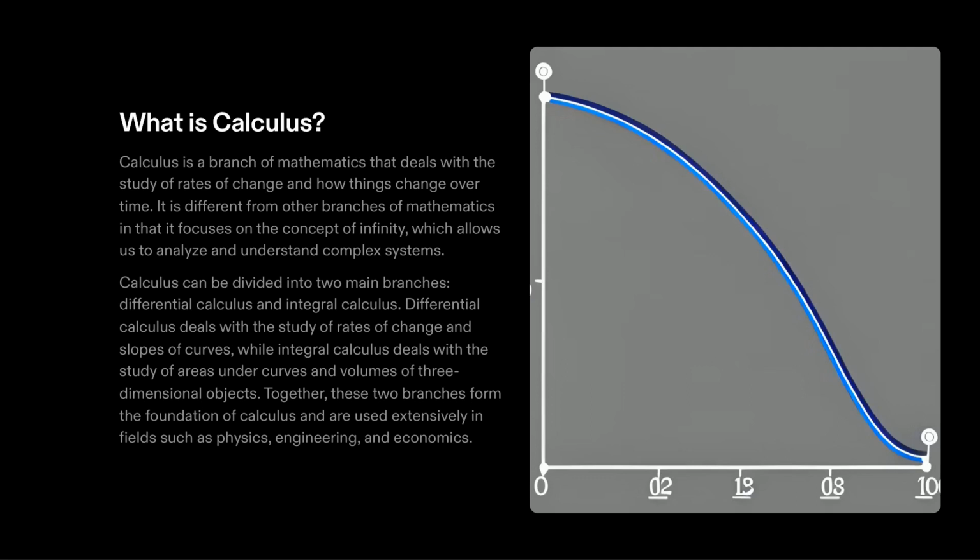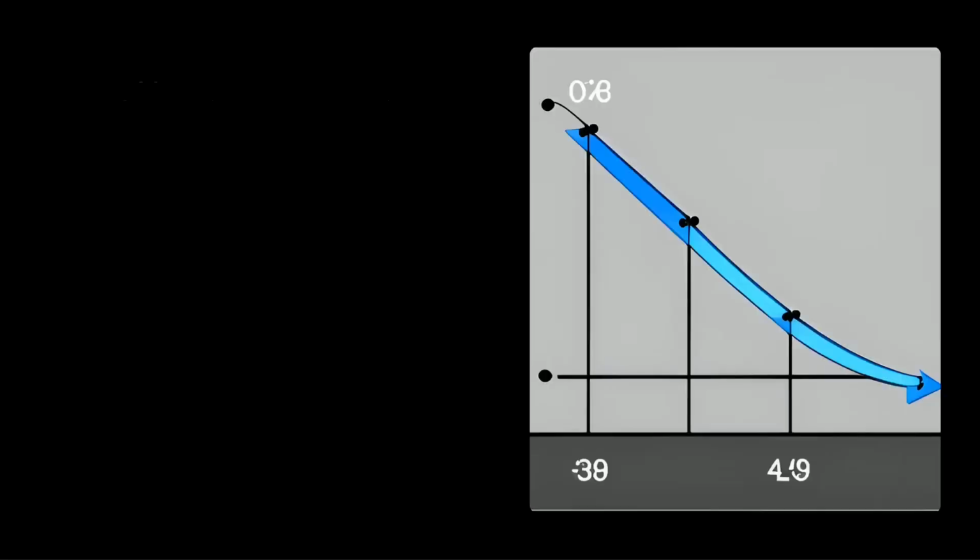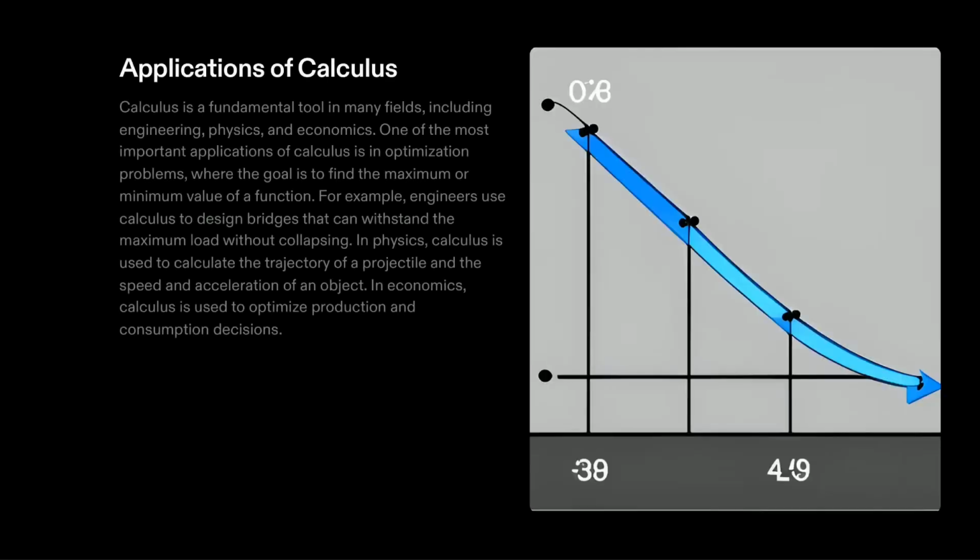Differential calculus is used to analyze slopes of curves and rates of change, while integral calculus is employed to determine areas under curves and volumes of three-dimensional objects. This tool is widely used in physics, engineering, and economics. Calculus is a powerful tool with a variety of applications in different domains.